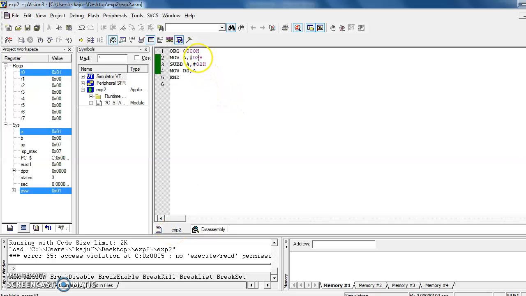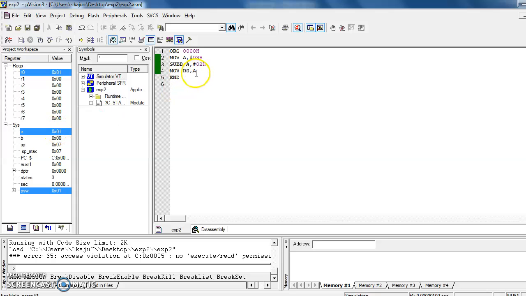So what is the result here? 3 minus 2 means 1. So 1 is going to be stored in the accumulator. That means you have to check the content of the accumulator itself for your result. Where is the accumulator? Accumulator is equal to 1. So 3 minus 2 means 1, and that 1, your result, will appear in the accumulator itself.